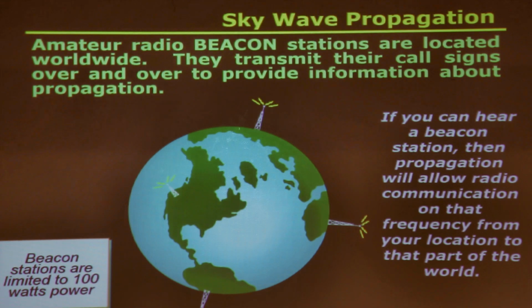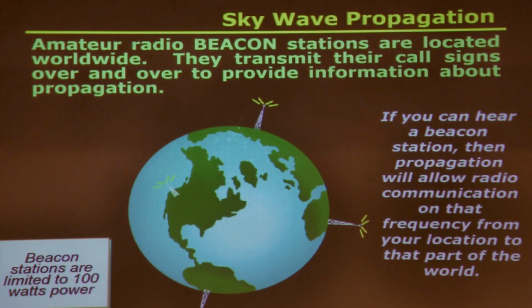Pretty simple practice. How often do they do their call sign? Every hour? Oh, it's just every few minutes. How many watts do they put out? 100. 100 is the maximum that you can use. A lot of beacon stations use less than that. I know a guy who's got a 10-meter station. He just runs 5 watts. He cycles off. He cycles on.